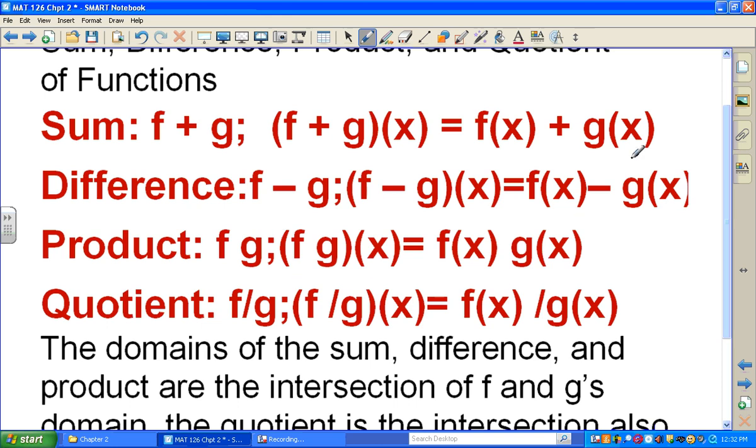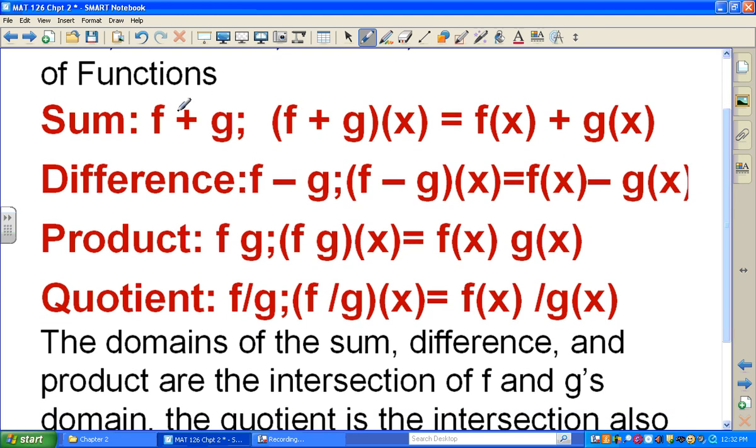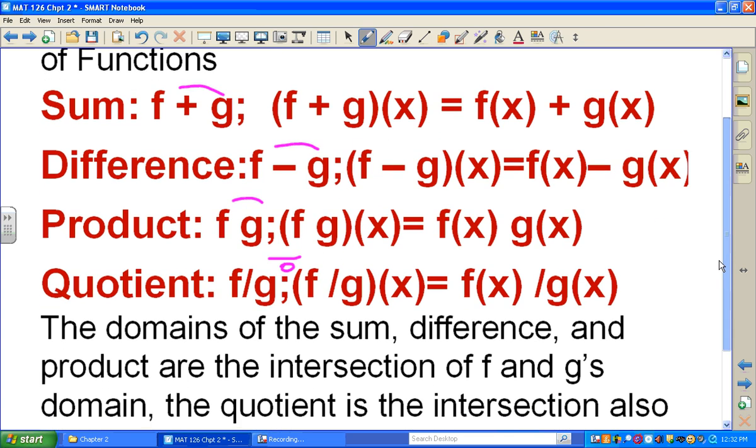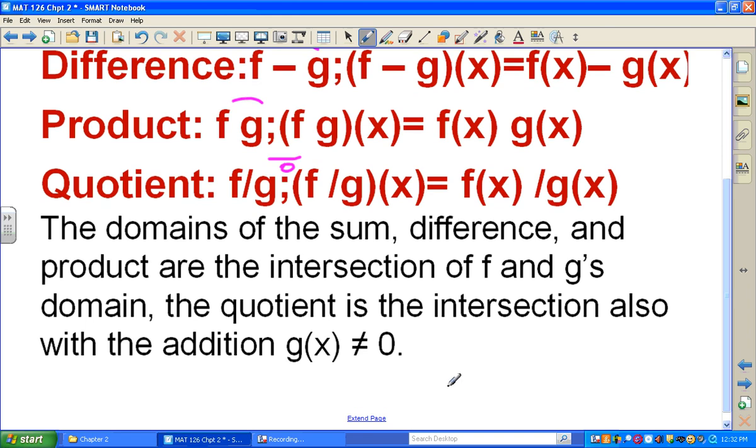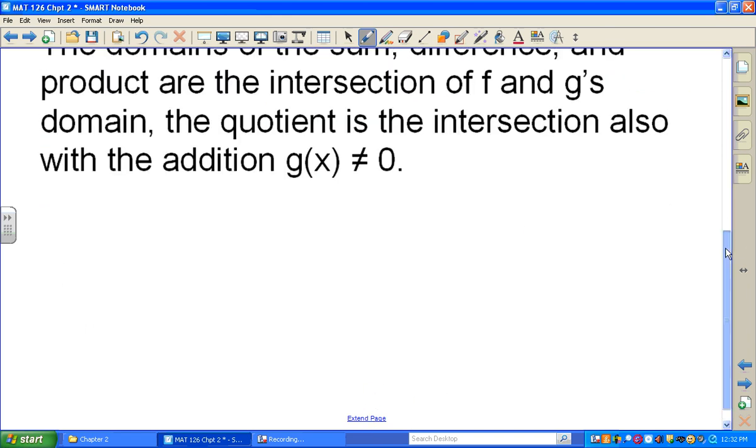The one thing that you need to know, and it's pretty obvious, is the domains pretty much stay the same whether you add, subtract, or multiply. When you divide, obviously you have that dividing by 0 possibility. That's going to change the domain of your function. If you have two polynomials, f and g, it's known as a rational algebraic function when you divide. But other than that, the domains are pretty straightforward. I just figure them out as is. Okay? So yeah, you can add, subtract, multiply, and divide like variables.